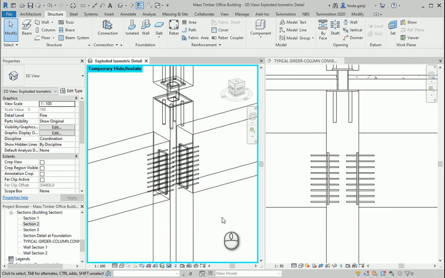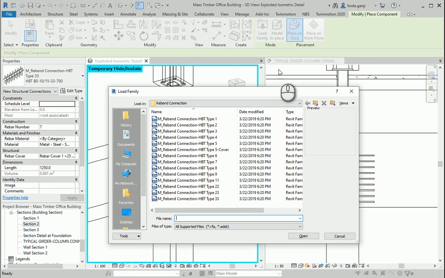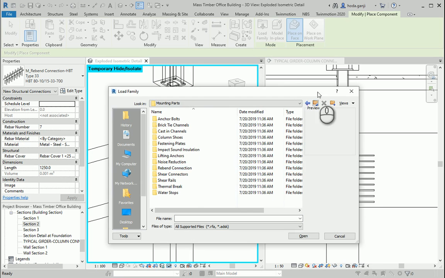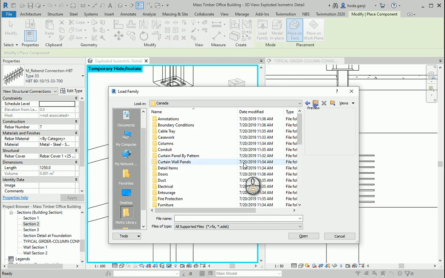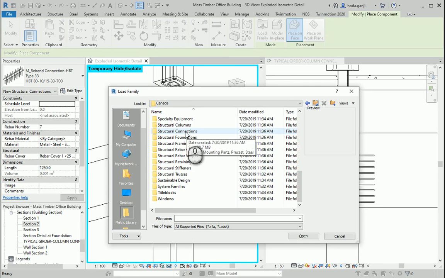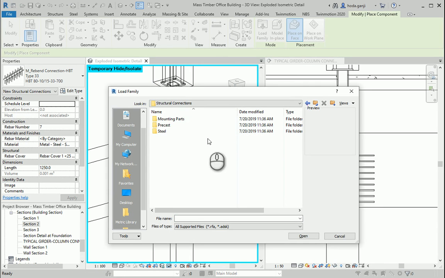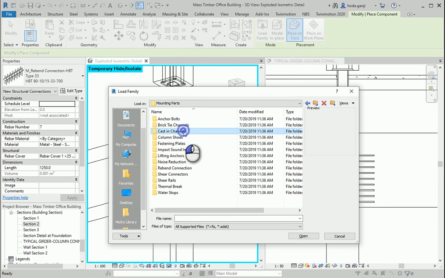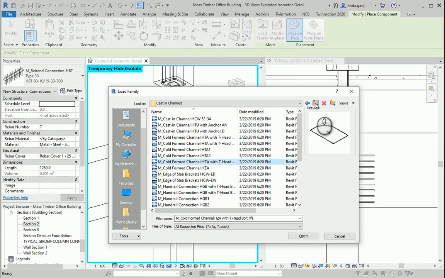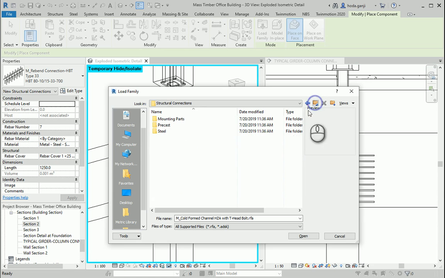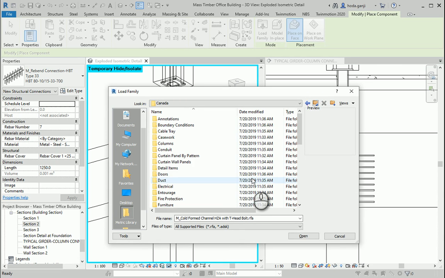So something tricky about these connectors is that if you go to the structure tab and to the component and load family, and if you bring something from the structural component items, structural connections, all of them are actually 3D items, right? But later, if you want to work on a specific callout or a detail, and you are looking for some 2D items, you can go not from here. I need to hit cancel.